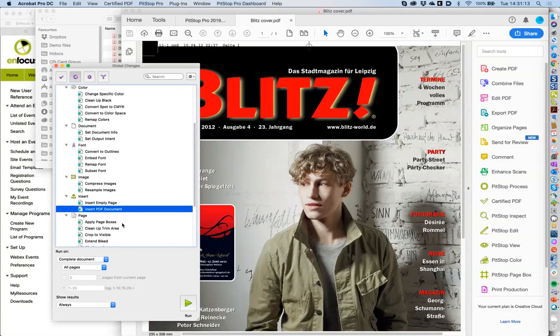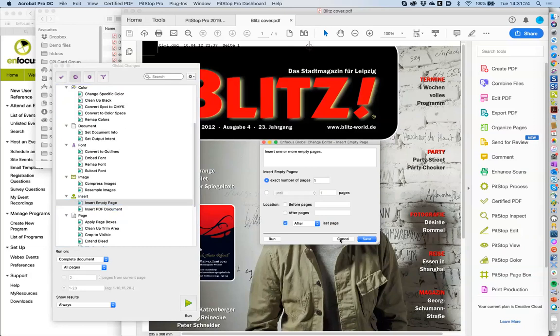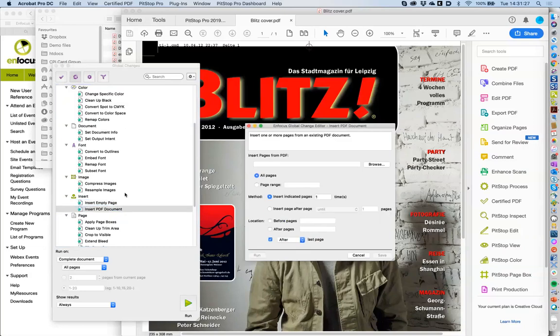Yeah, because there was another question from Ferraz about collating pages. So the method that you have just shown, Laurent, means that the file that we insert is part of the action list. So this is a good use case when you have a fixed file that has to be added. I think the question here is more like, okay, I have two PDFs and I want to collate them together. Now you can do that with Switch and put them in the same folder and merge PDF. So that's easy enough. There is no direct function in PitStop to do that. And the reason for that is very simple, because you can do that with Acrobat functionality.